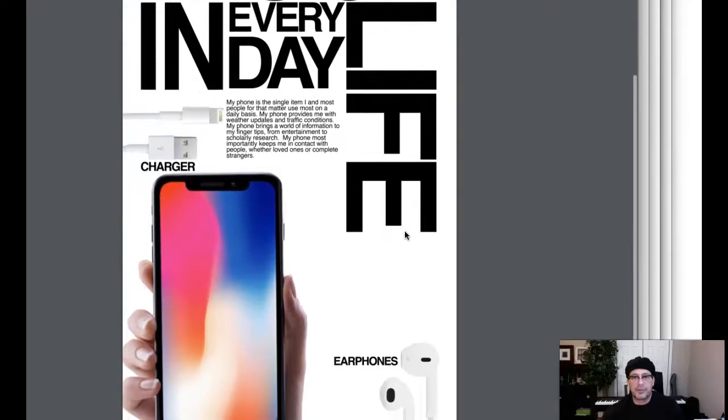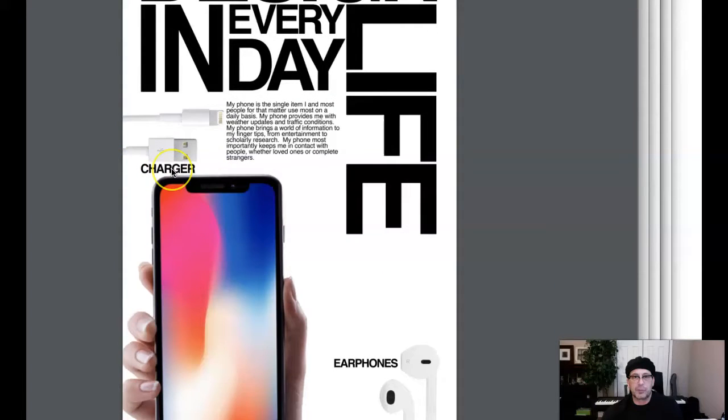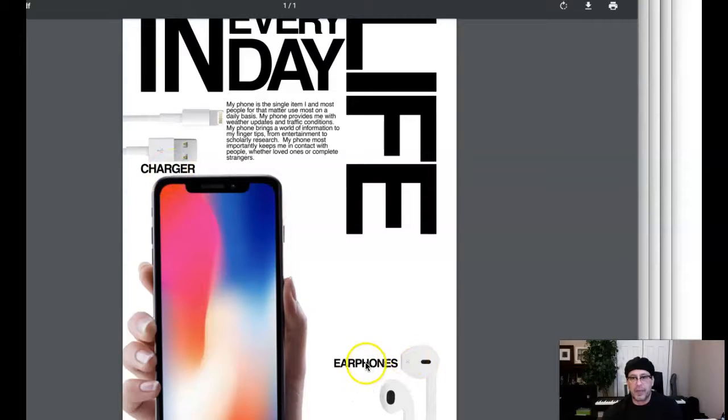Okay, as far as the captions go, I think the captions are again, too much weight on the captions. So captions should be, instead of one word, so earphones, I would say, earphones come as standard package with the iPhone 11. So instead of just one word. Plus, you don't want so much emphasis on the captions. The captions should have less. The caption should be smaller than the body copy, and that's another indication this body copy is too small.